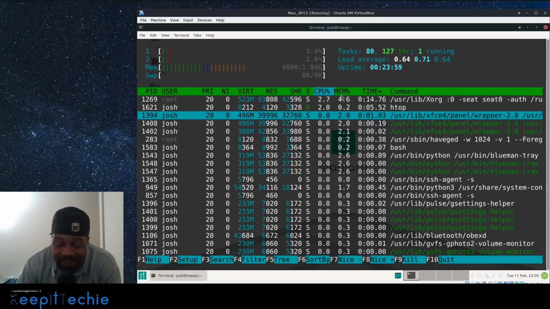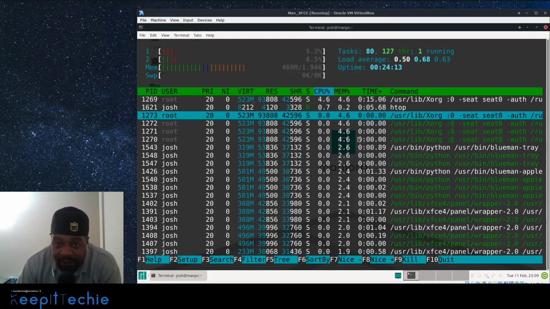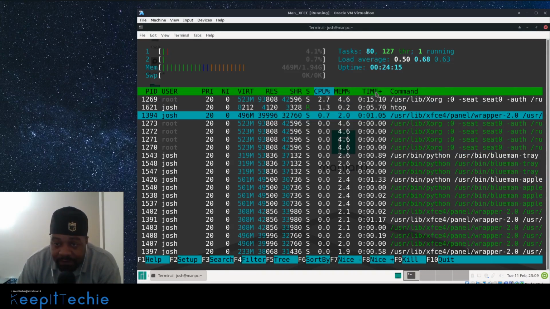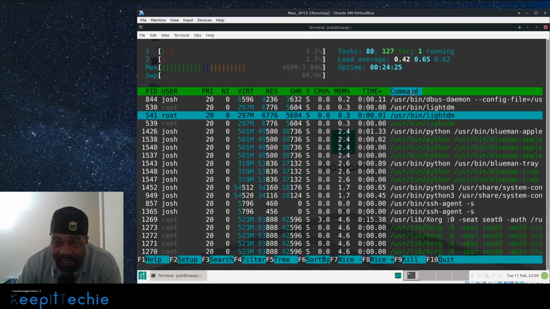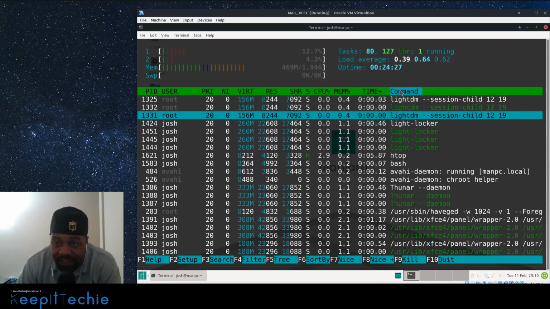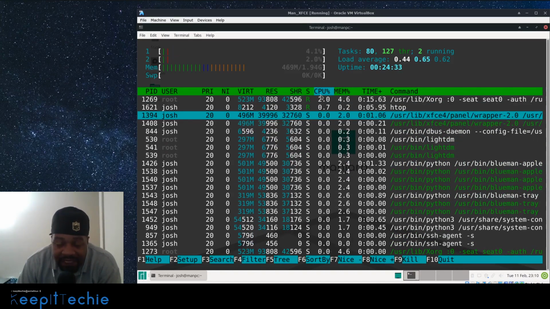You can go through all these and filter based on that, or not filter, but sort based on that just by clicking the header. Like if we want to look at what's using the most memory, then that'll give you an idea of what's using the most memory percentage. And then put it back on CPU. Then the time the actual process has been running. And this is the actual command. You can use that to look at the commands by sorting that out. But I tend to always keep it on CPU percentage. That way I can see what's actually eating up CPU usage.